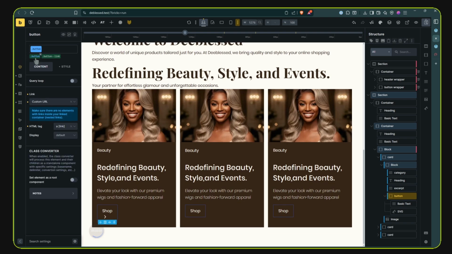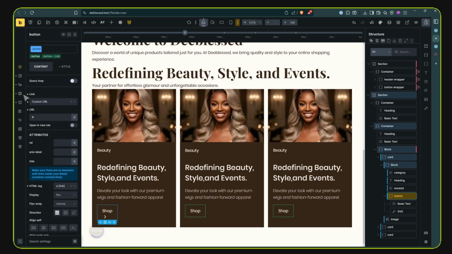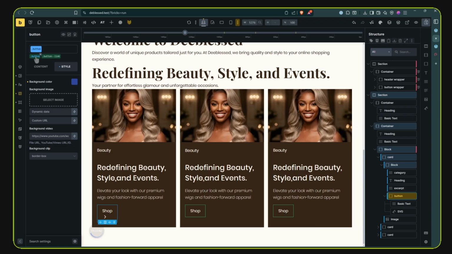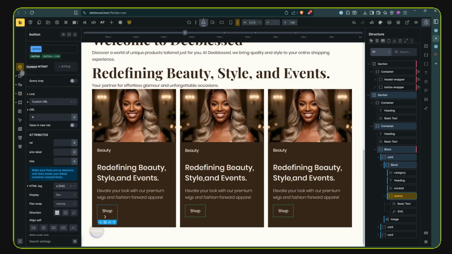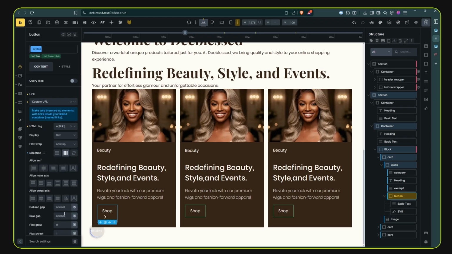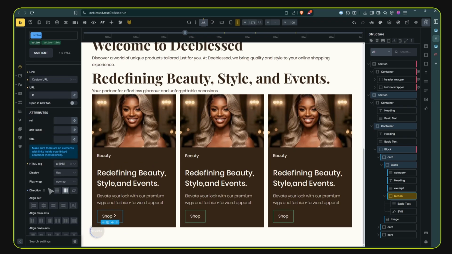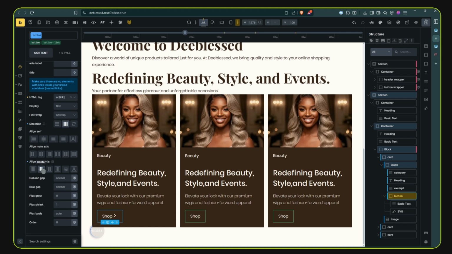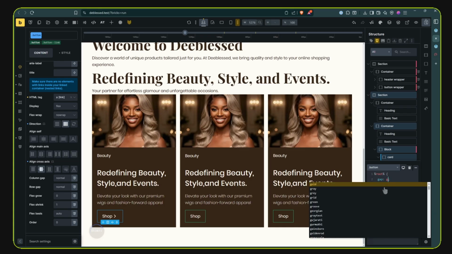Let's make the button. Make sure you're selecting the main button, and then come here and change the direction to horizontal. Make it center so that it comes down to the gap. That's too much.